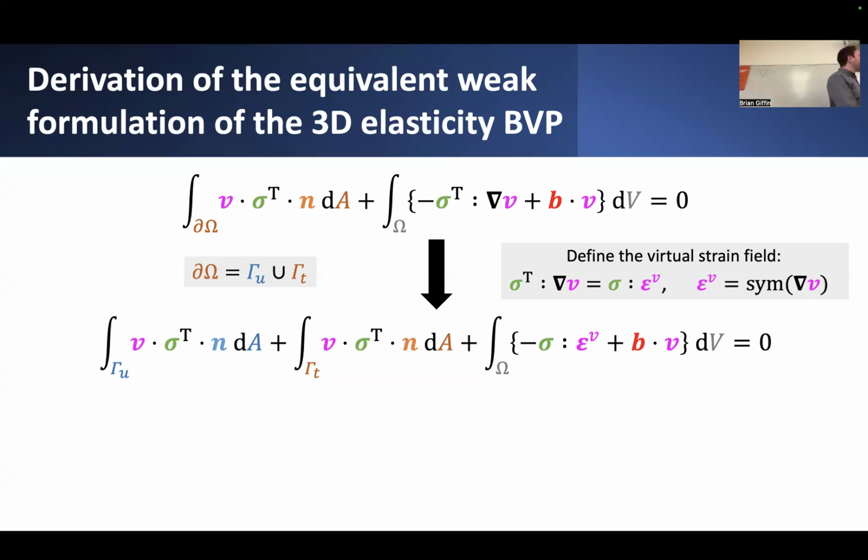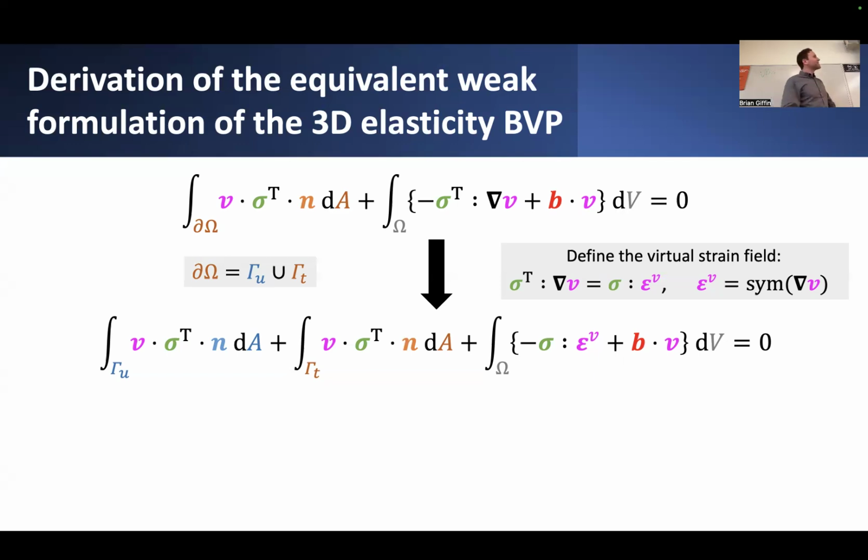And if we do that, then we notice that if we make this substitution for the gradient of this virtual displacement field into this function, then the symmetric part of this virtual displacement gradient, when multiplied with the stress tensor, itself a symmetric tensor, doesn't matter whether I include or exclude the symmetric part of this virtual displacement gradient. If this virtual displacement gradient happened to have some part that was not symmetric, then it wouldn't actually show up in this expression. So it's entirely equivalent to make this substitution. Okay, that's really just a notational nicety.